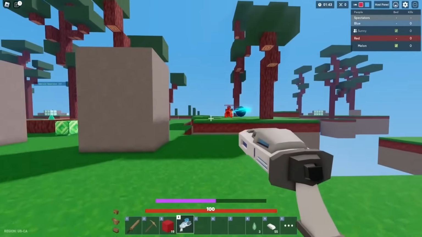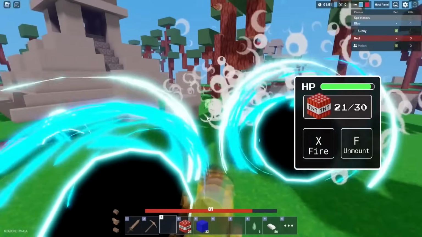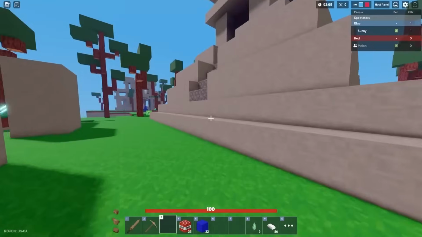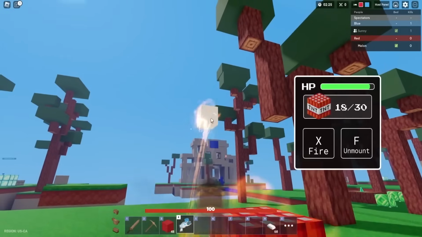Hey, buddy. Hey, buddy. Nice portal, bro. It's not even on me. You're done. Bro, how are you shielded? I don't understand. You missed. What do you want me to say? Now I got all these Emmys? Bro, I'm gonna get some diamond armor on. You made one fatal mistake. Fire!